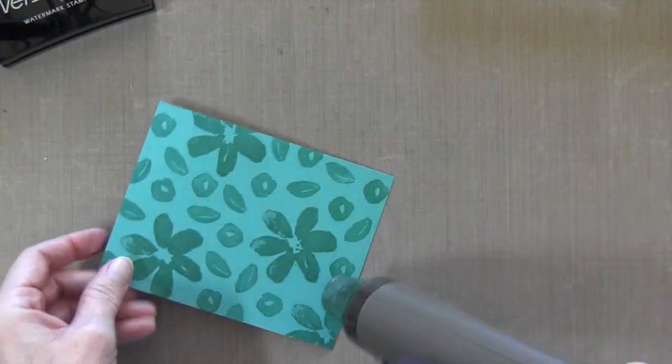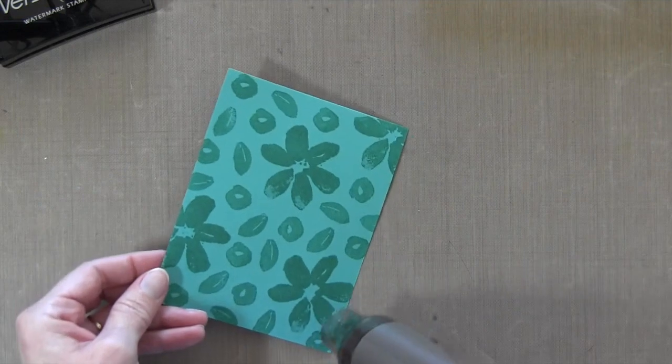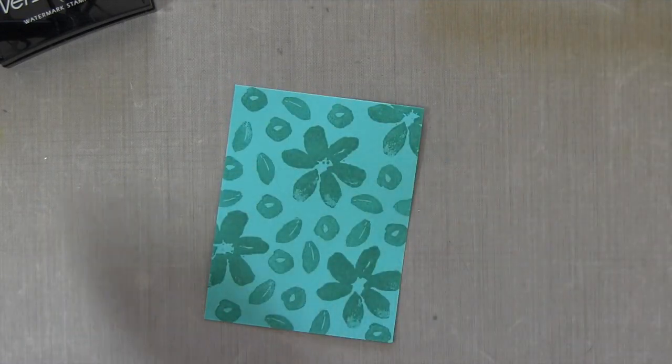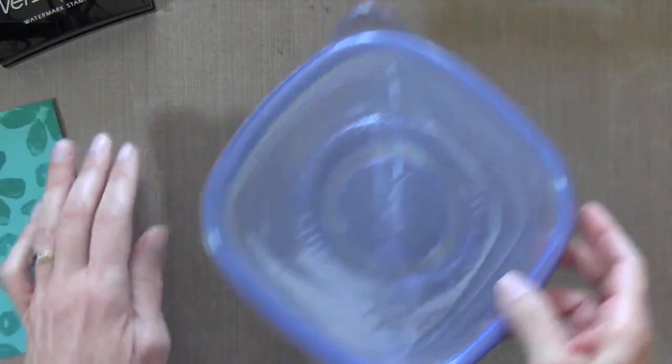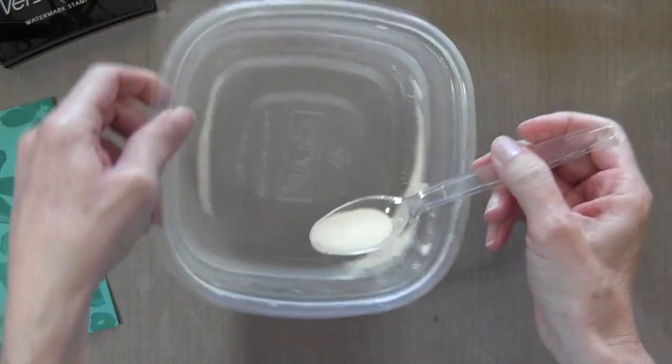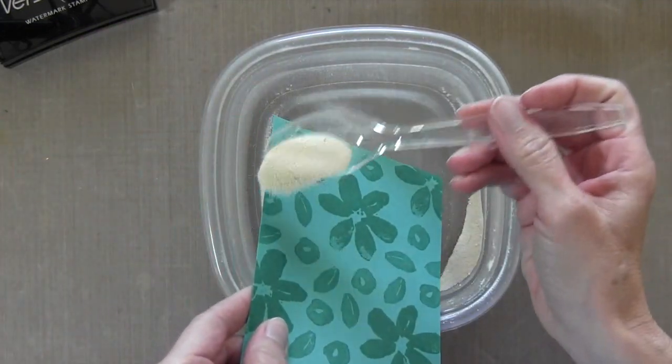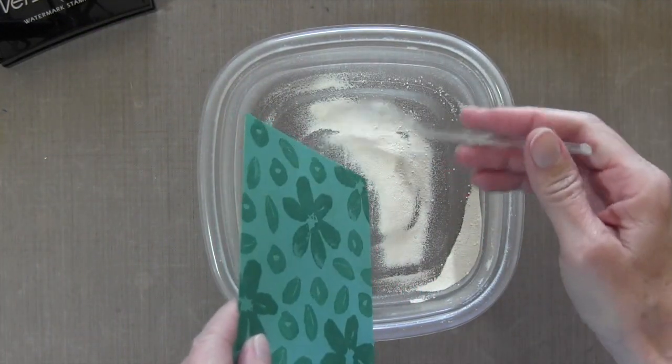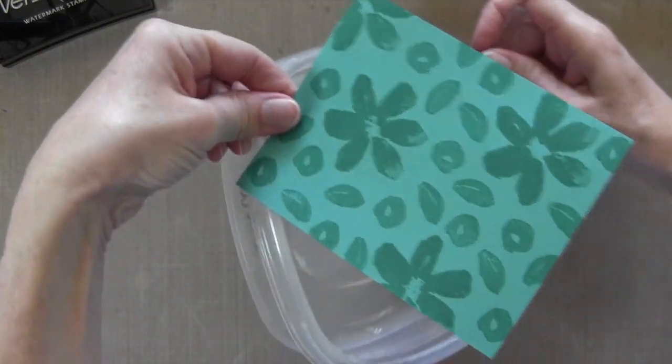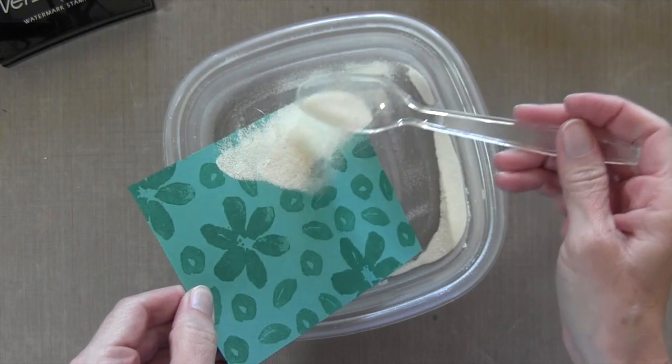Most dye inks dry pretty quickly, particularly Stampin' Up, but depending on how juicy your ink pad is, it might still be a little wet. And since I'm gonna be using some embossing powder, I really wanted to make sure that my ink was thoroughly dry, so I used a heat tool to heat set it. And then I'm gonna sprinkle some embossing powder on, just to see if it's completely dry. It looks like that side was pretty much dry. I went ahead and tested the whole entire panel, because I don't want any mistakes.